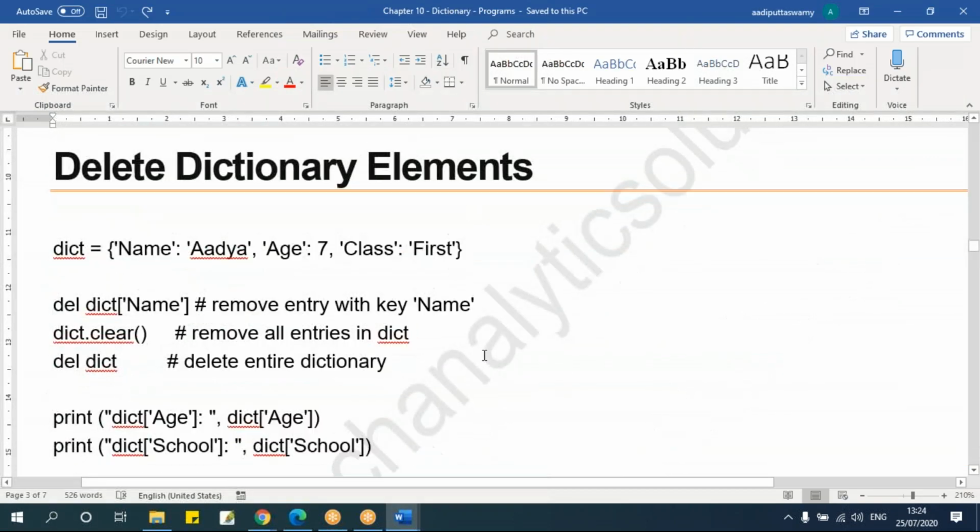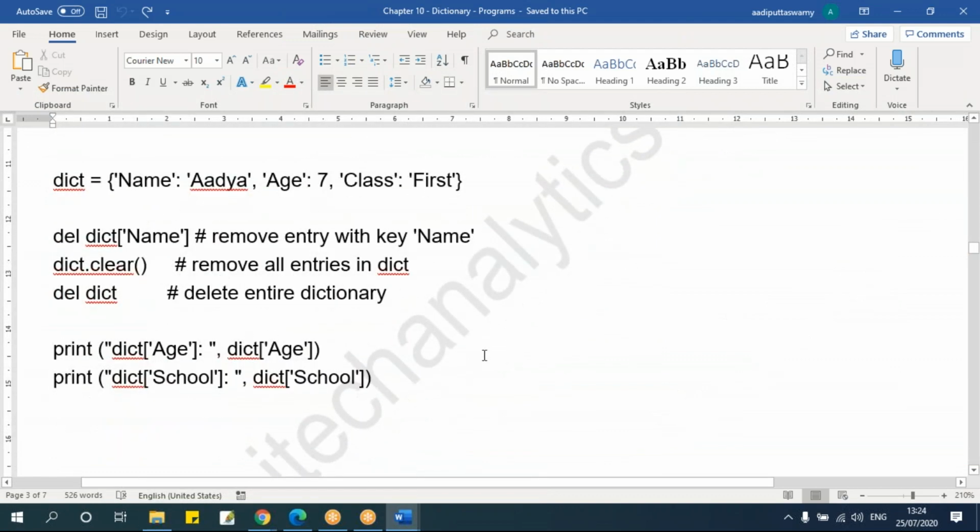Fine. Deleting from the dictionary. Here we can delete elements, we can clear the elements, and we can also delete the complete dictionary itself. There are three things I can do. Here I'm trying to delete one element.